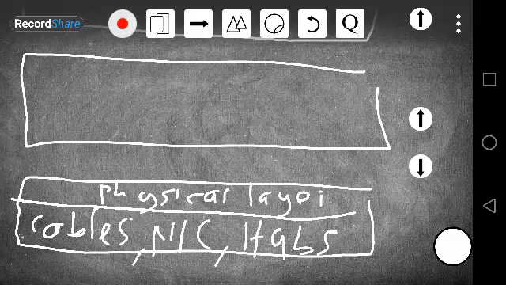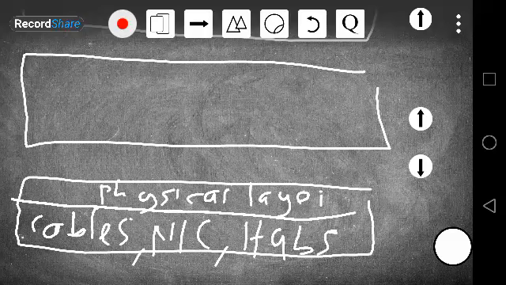So my cables are the physical things that we use in networking for transmitting data through my networks, through my cables. I mean, my network interface cards, my hubs. Okay, my hubs are just connections that are used to connect my Ethernet devices. Okay, we move on to the next layer.